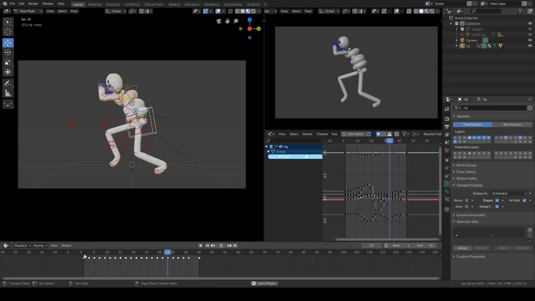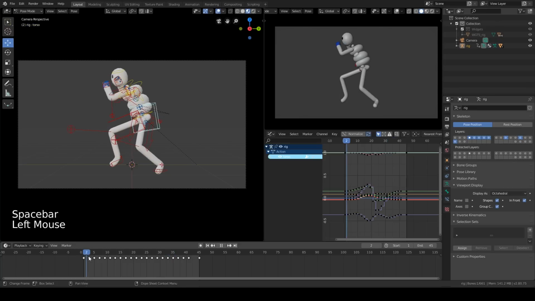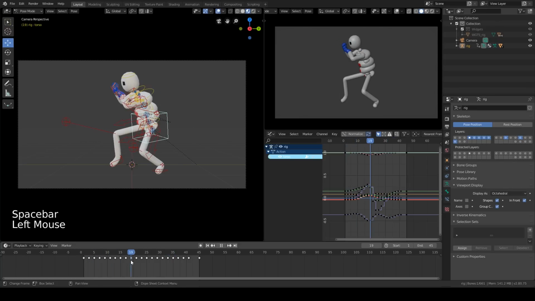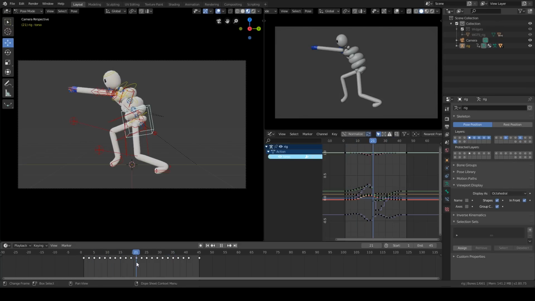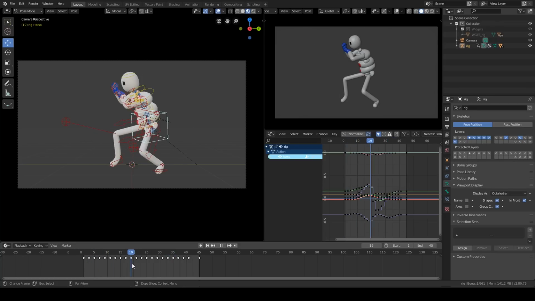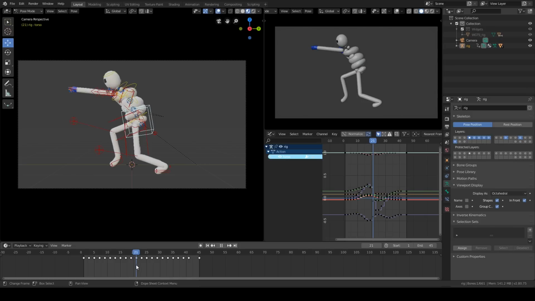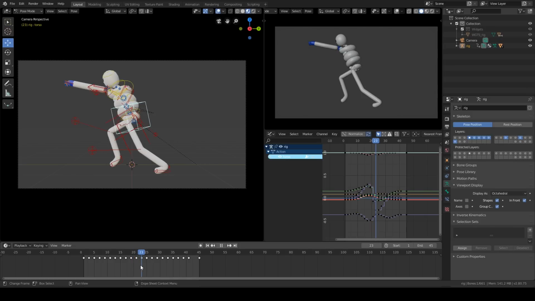So in this instance, I have the character building up to a punch, and then he takes 2 frames to get from this pose to his outer pose with the punch, and then another 2 frames to get to the fullest extent of his punch, and then he starts settling, right?